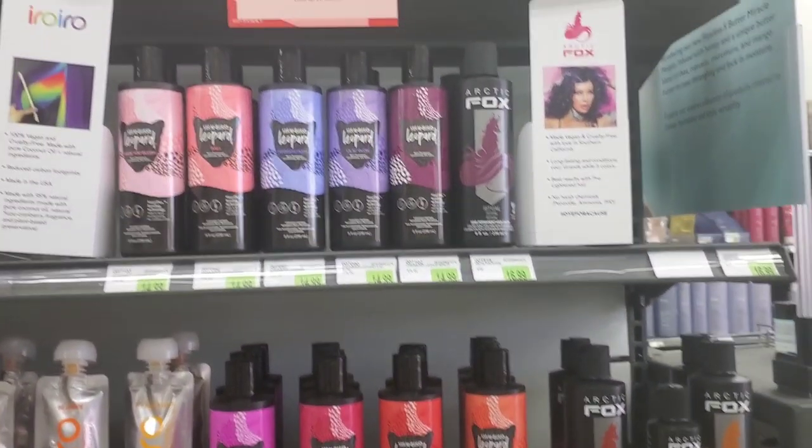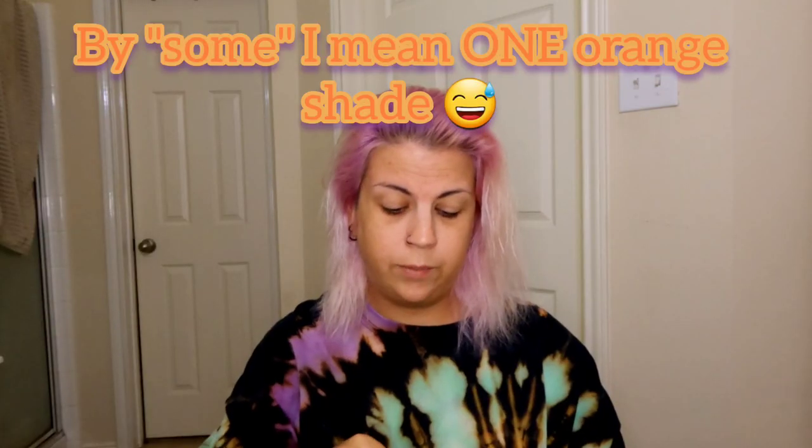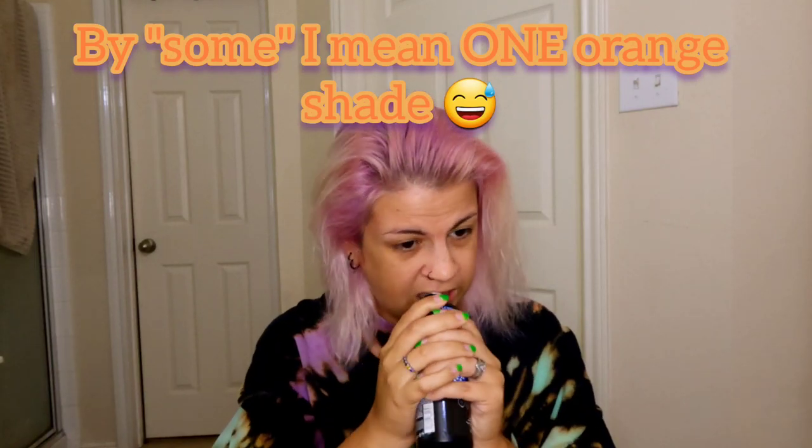One thing I will note too, they did not have any yellow shades at all. They had some orange shades, but they were darker. What does that smell like? Smells good. Let me get all these open. I'm also going to let y'all know these were $14 for 8-ounce tubes. Very reasonably priced. That was definitely a bonus when I was looking at these. I was happy with the price point. So hopefully they perform well, so this can be a new go-to brand. I would love to pay less money. I think we all would.